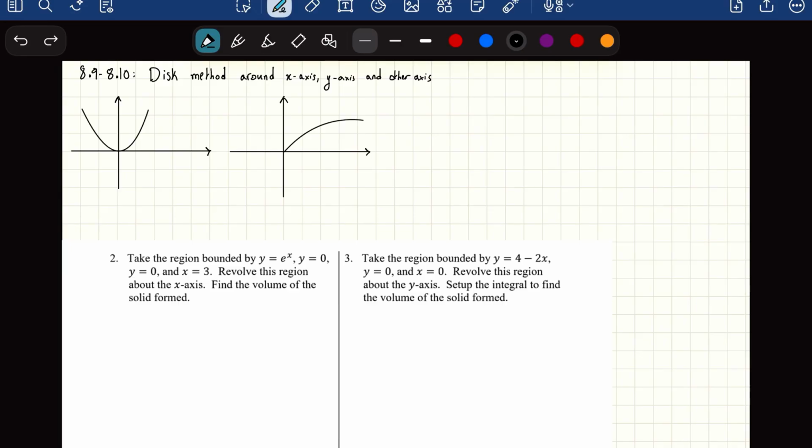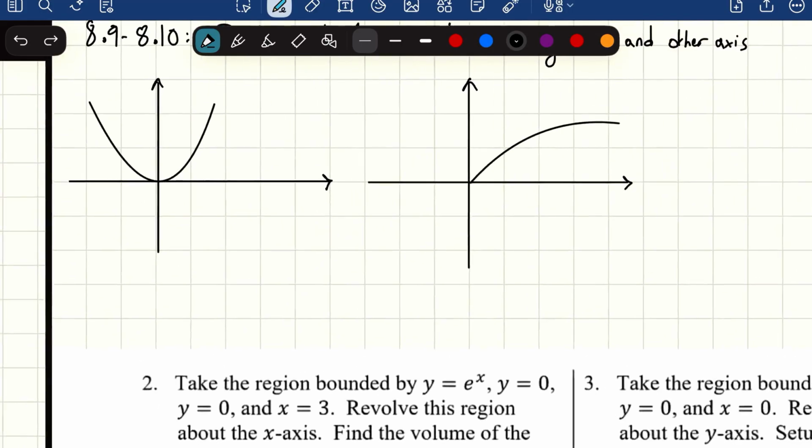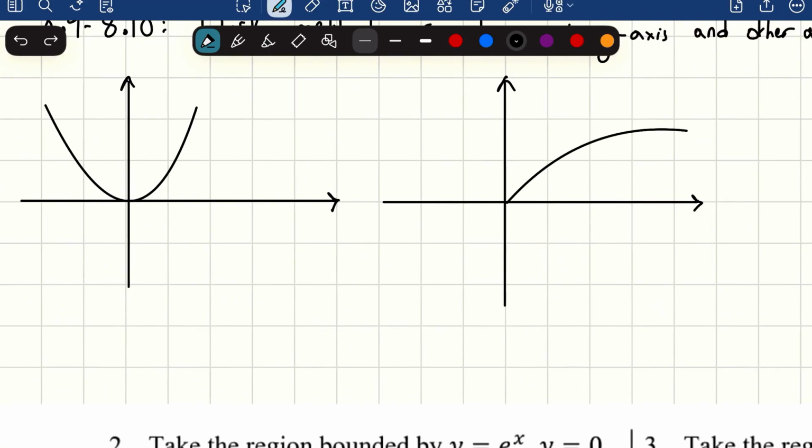Every time I'm teaching this lesson, I can't help but remember shawarma, because it's basically taking a 2D function and rotating it around a certain axis, and then you get a 3D solid. It reminds me of a shawarma, because if you turn the chicken shawarma around the rod, it literally creates the chicken shawarma. You know what I mean? So if you look at the first example, you'll get exactly what I mean.